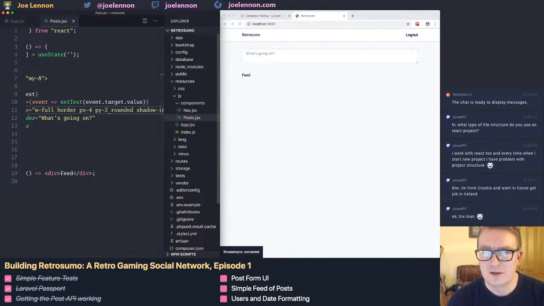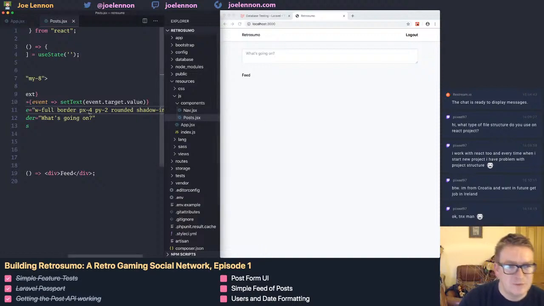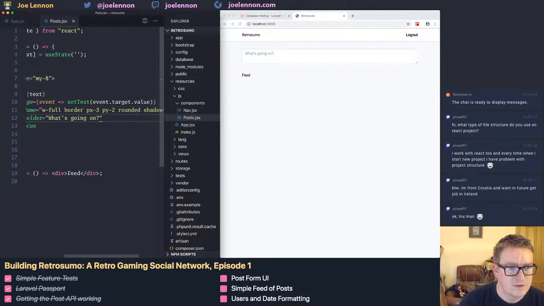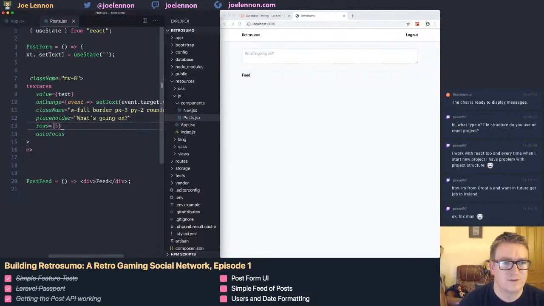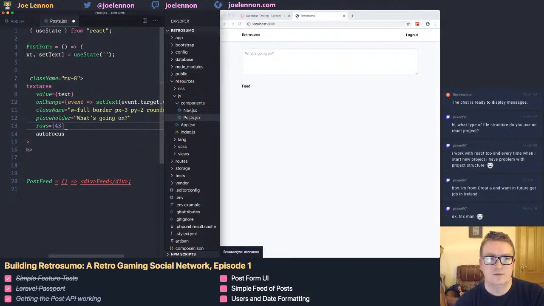See what that looks like. Yeah, that looks better. Maybe even px3. Yeah, I'm pretty pleased with that. The other thing we're going to do is set rows to, let's say 5 for now. Probably too much. Let's try 4. Maybe even 3 actually. Okay, cool.